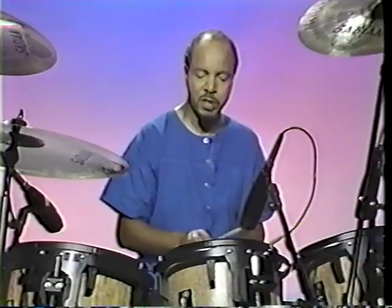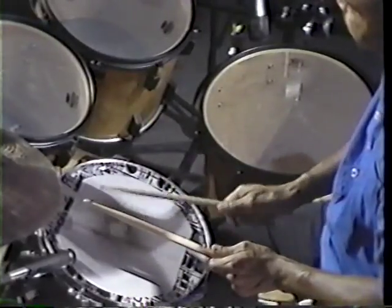When you want to increase the speed of the bounce, all you do is just tighten the grip just a tiny little bit and bear down with the thumb. That takes care of that. That's a little different from actually snapping it with the fingers, which is as opposed to.